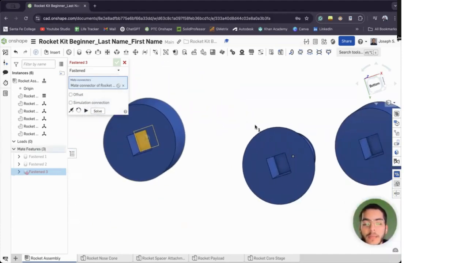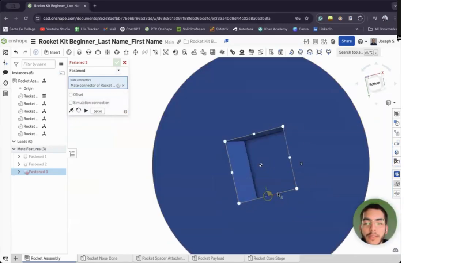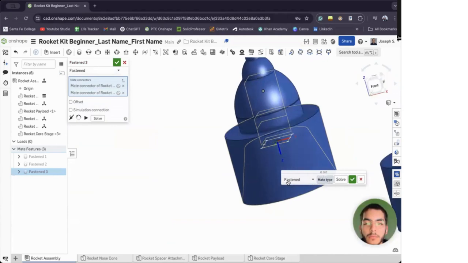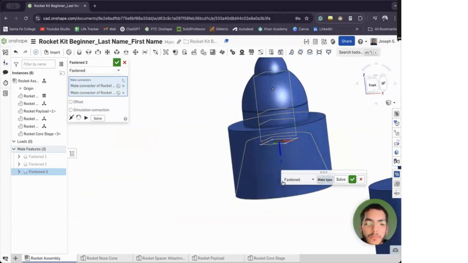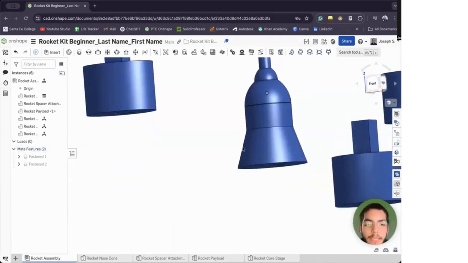You can see it highlights it, and you're going to go ahead to your rocket that's partly assembled, and click the inside square as well. Here's what will happen. Actually, click X. If this happens to you, click X, click cancel. We're just going to do that again. Oh, I saw my mistake.